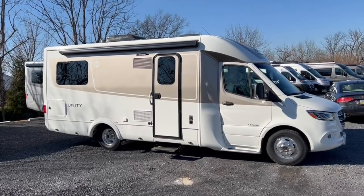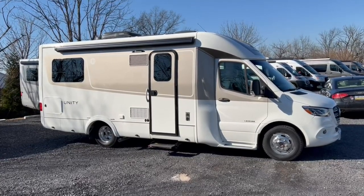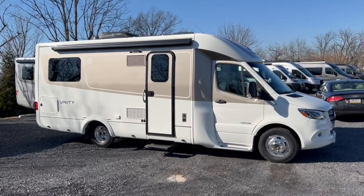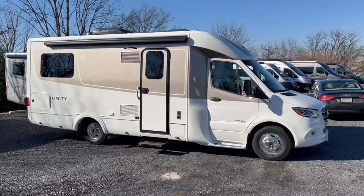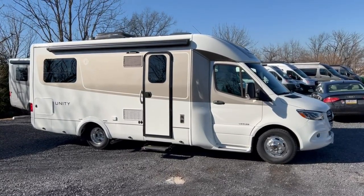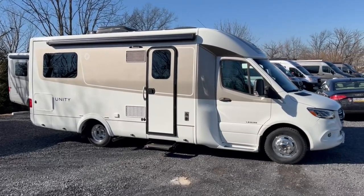Exterior color here, we are in white suede. For 2022, Leisure Travel has eight different options for you, with lots of different interior and exterior optional features also. If you folks haven't already, I recommend you go to Leisure Travel's website, build your own, spec it out however you like — inside, outside — and see a little picture of it all. It's a beautiful setup they have.